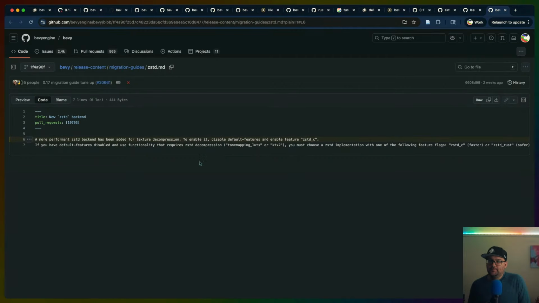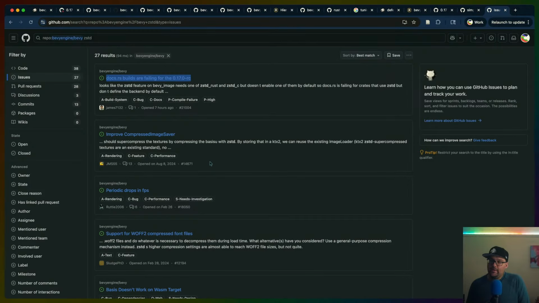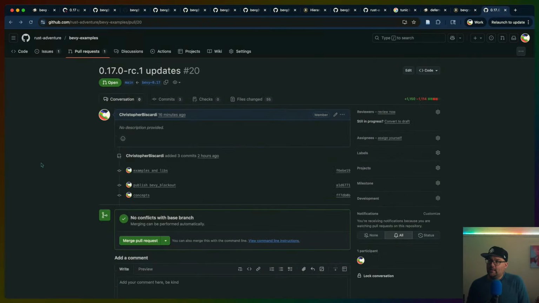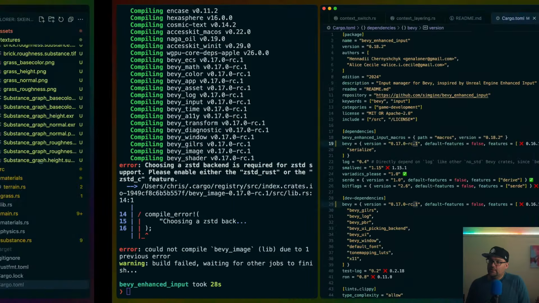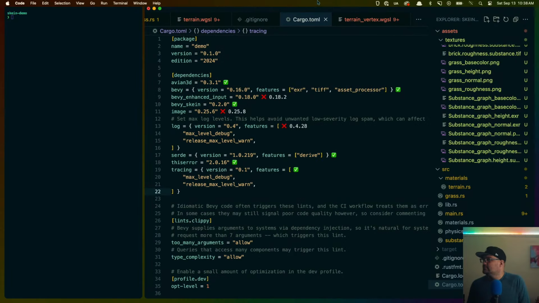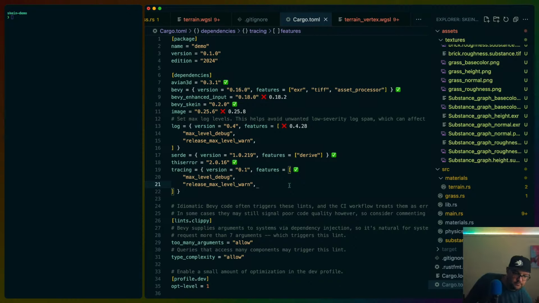So we'll leave that. So Bevy enhanced input probably not going to upgrade until this goes. Avian we're probably going to have to wait on. Is there anything else? I think that's it. I think that's it for today.